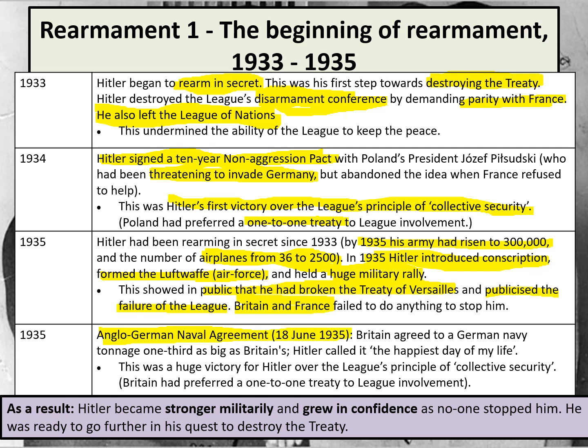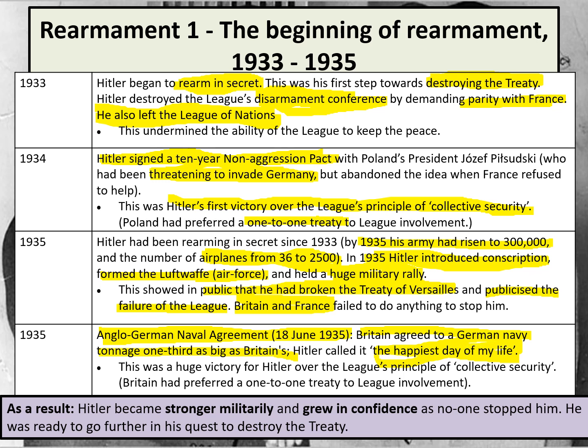Now, the Anglo-German Naval Agreement that was signed in the middle of 1935, this again was a one-to-one treaty, nobody's going round the League. Britain agreed to a German navy with a tonnage 1/3 as big as Britain's. In other words, they could have a navy 1/3 the size of Britain's. Now remember that under the Treaty of Versailles, Germany was really only allowed 6 battleships. Well, Britain has only 18, so Britain are actively encouraging Hitler to break the Treaty of Versailles. Hitler called it the happiest day of his life. He'd got something he wasn't expecting. He'd kind of got Britain's approval for rearmament.